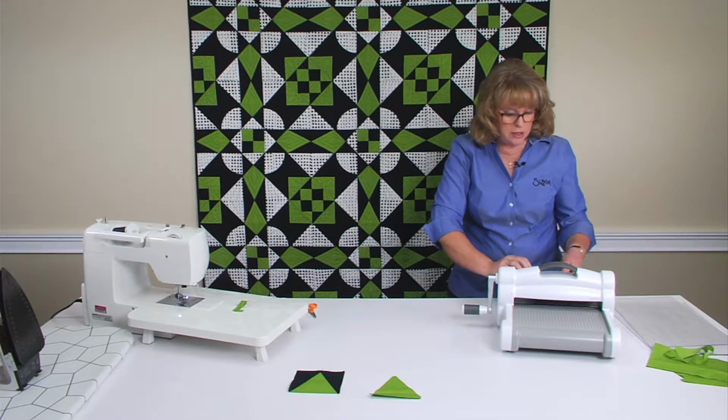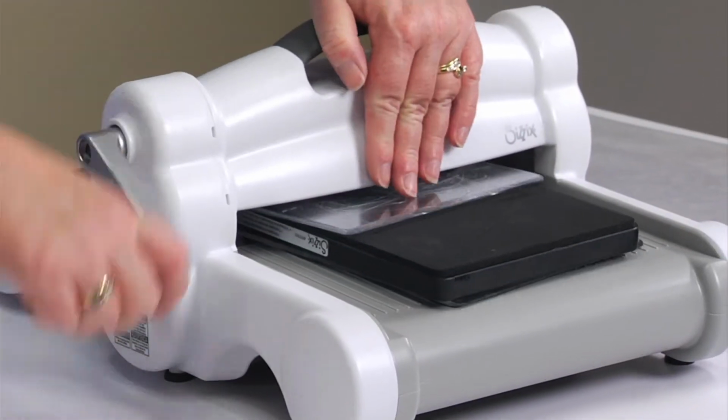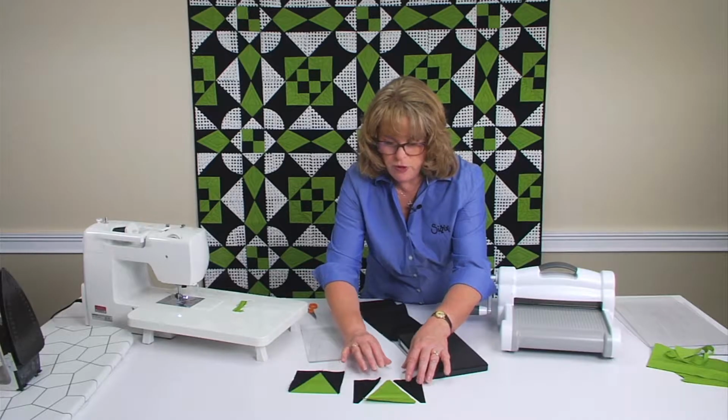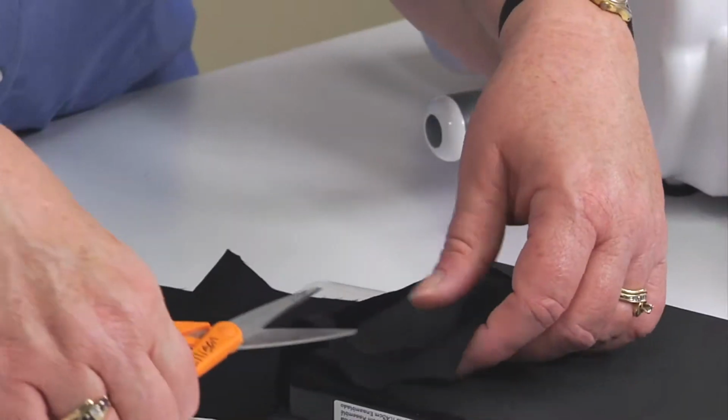I've got a Big Shot Plus still. Slight askew. Okay, the one goes there and the other goes there. But let me finish showing you how to continue cutting these pieces.